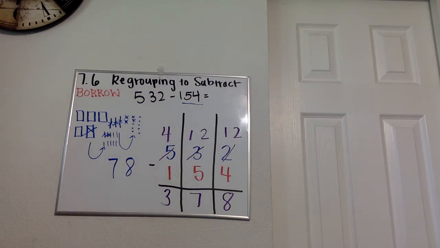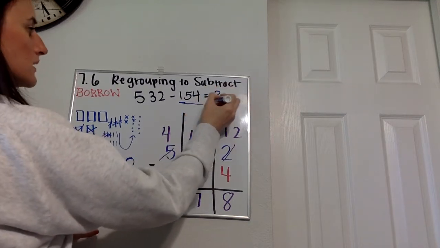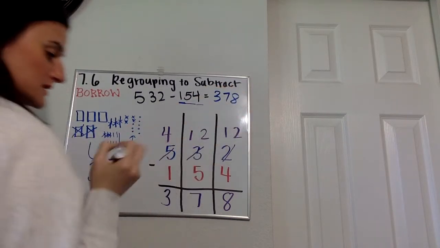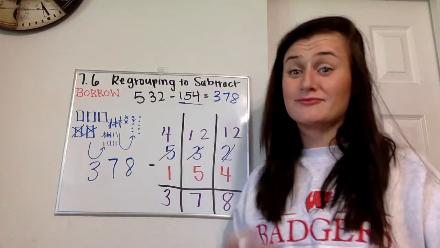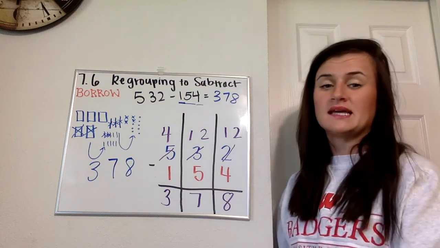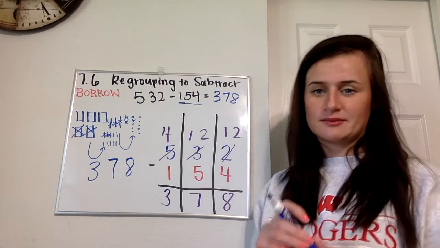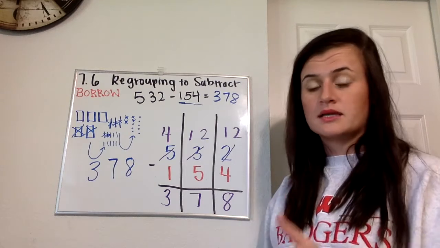And now I have to take away 100. So I have 4. I'm going to take 1 more away. 1, 2, 3. Left with 300. So my total is still 378. Now, as you can see with my picture, now that these numbers are getting big, you can tell it's getting a little bit messy, even when I'm being as organized as possible. So if it works for you and you're getting the right answers, like I said, keep doing it.